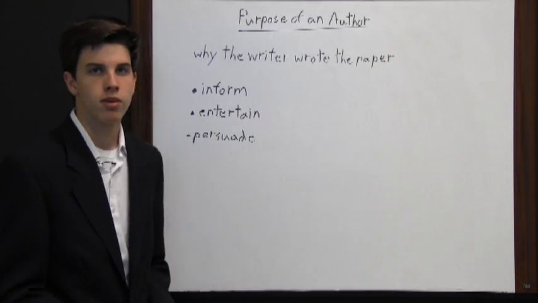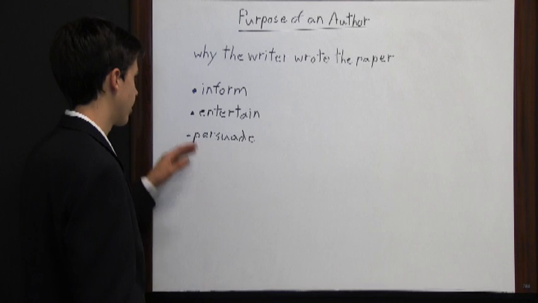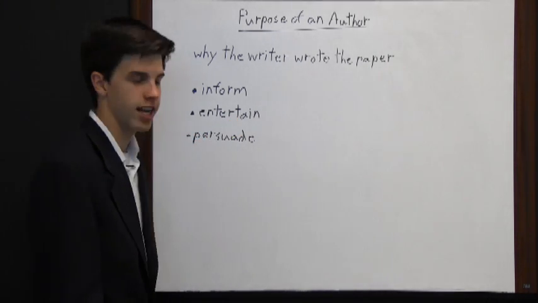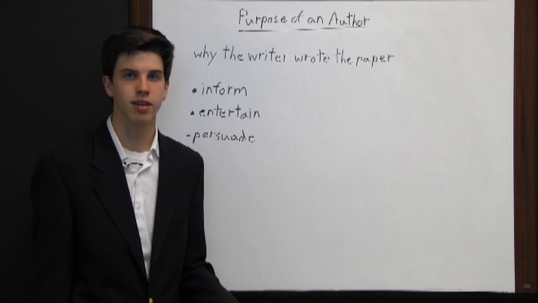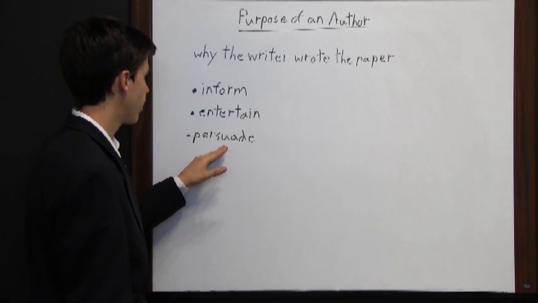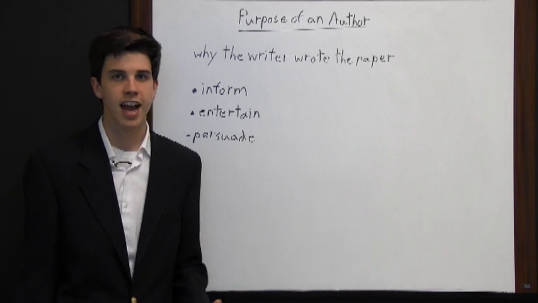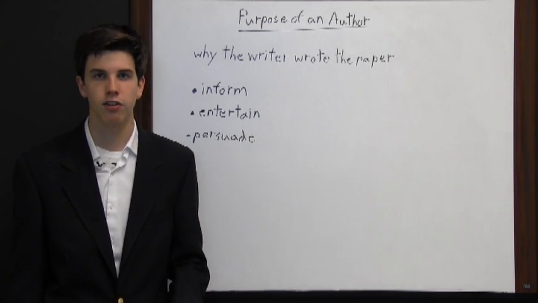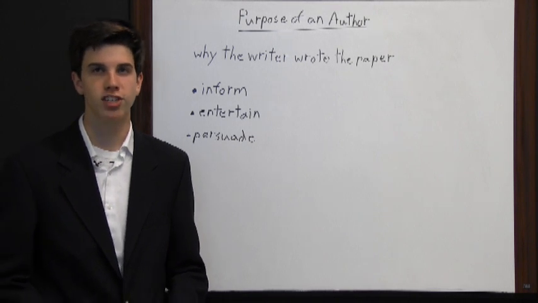Now occasionally fiction will serve a double purpose of also trying to inform or persuade. But generally when something's meant to entertain, it's some kind of fiction piece. Then finally, the third purpose is to persuade. And this is actually the hardest type to determine because generally, an author is going to try to hide that they're trying to persuade you.